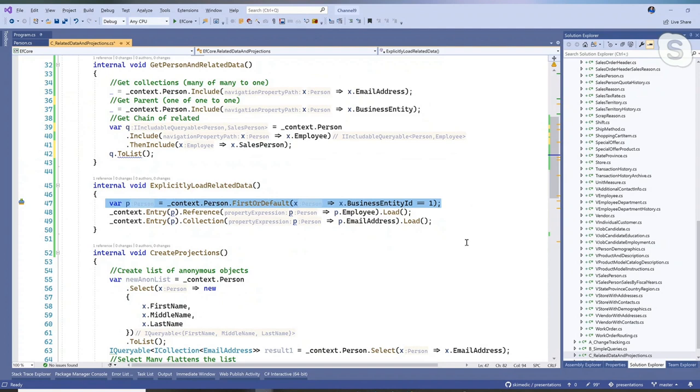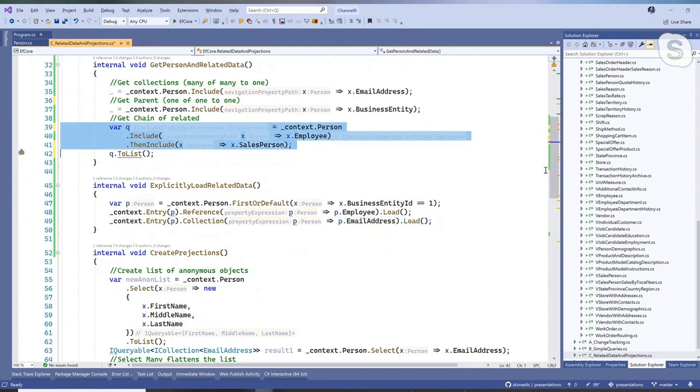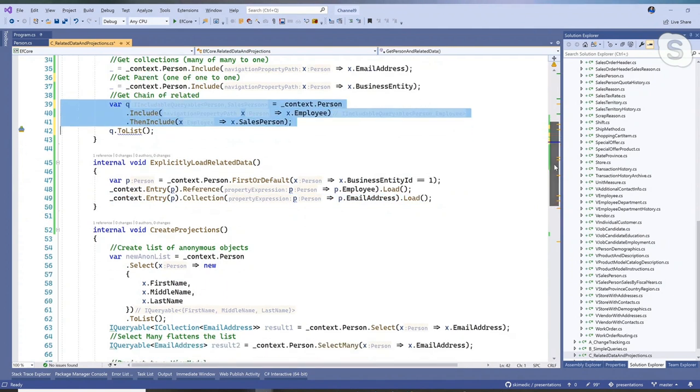It might be a little more performant because we can then go back later and say, hey, give me that employee record for this person and give me the email addresses for this person. Got it. Now, in a web world, we're not going to want to do that. We're going to want to do more of this construct because communication between your web server and a database server should be kept at a premium, and not be so chatty.